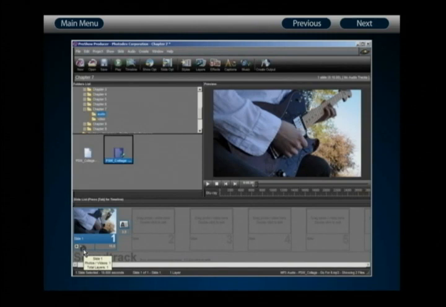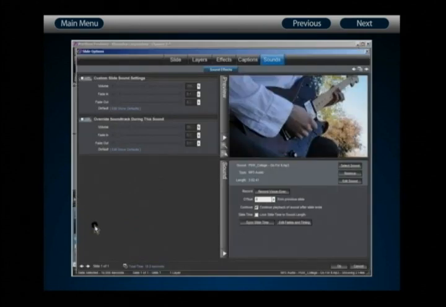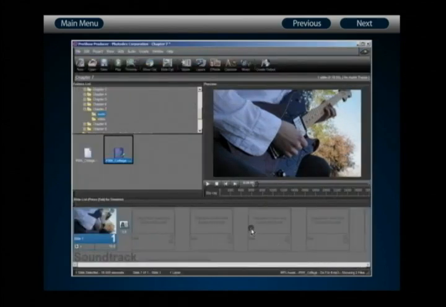Now, before we take a look at the newly established mood, I'd like to double-click on the slide to open the options, and we're going to go to the Sounds and then to the Sound Effects tab. Here you'll notice that you have an option which is checked by default that says Continue Playback of Sound after slide ends. Now, this is normal. If you have a sound effect that's longer than your slide, ProShow is going to assume that you want that sound effect to keep playing. In this particular case, since we're creating different moods on different slides, I'm going to uncheck this option to disable it. With that done, I'll click on OK. Let's take a listen to what we've created here.